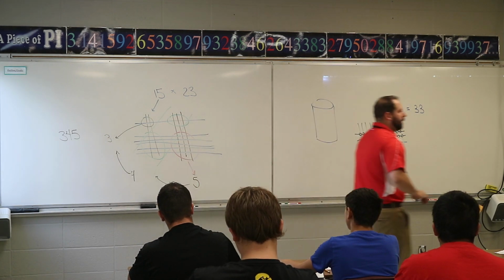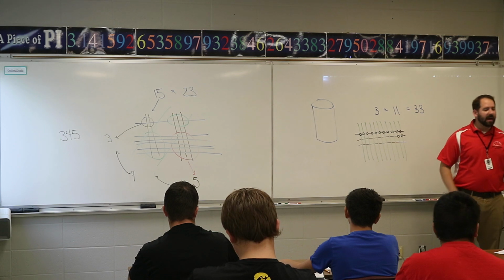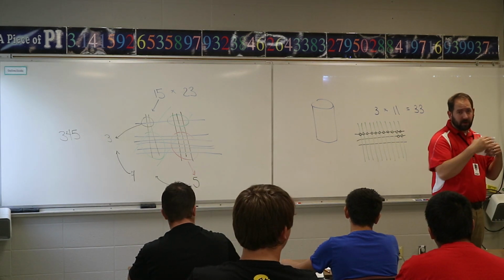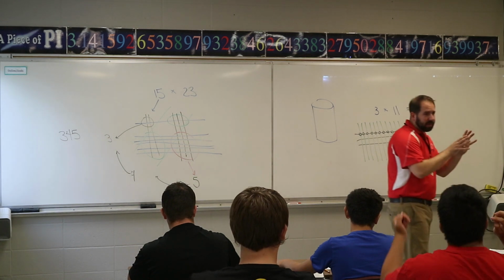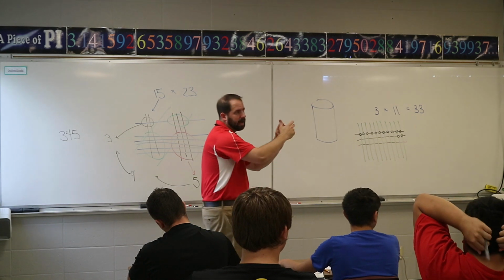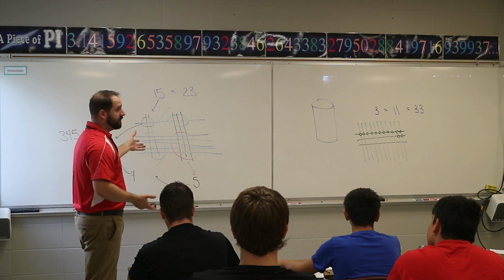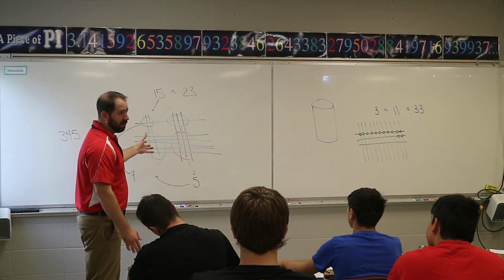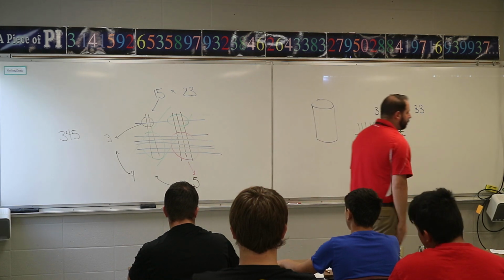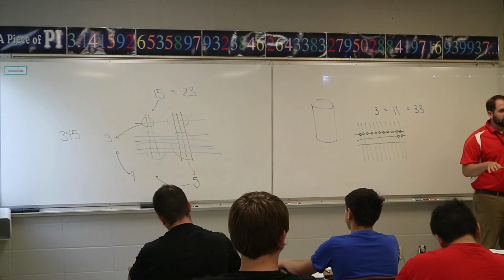All right. Anyway, I want you to at least see different methods, because obviously some people really like Lattice, right? Some people really like it, because it's very visual. Some people like the column method, because it's more structured. Like you're always doing the same rules every time. Some people are very visual. I'm a very visual person, as you can tell. I'm using something that probably no one has ever done before. But that's like the concepts you can do. All right, questions, comments, concerns about any of those?